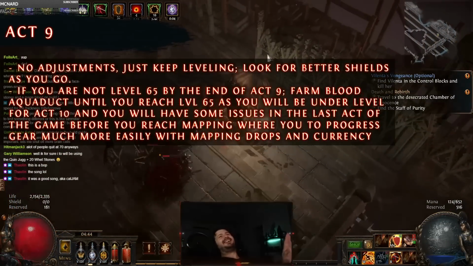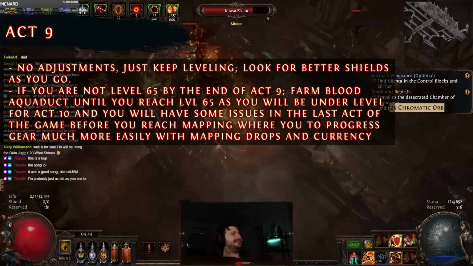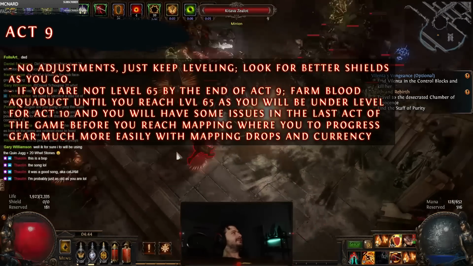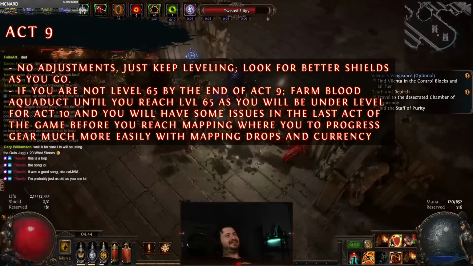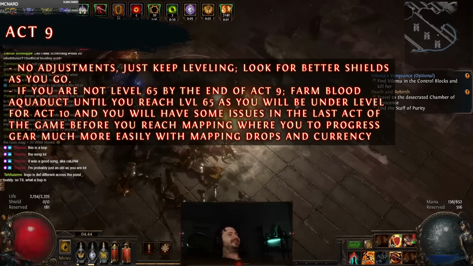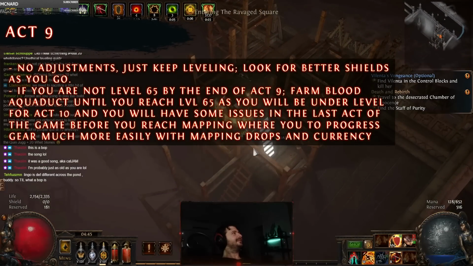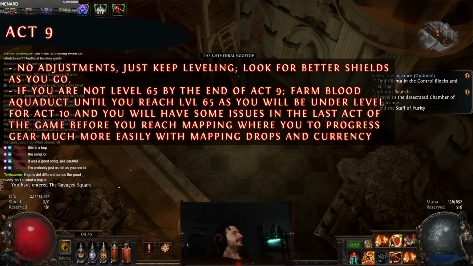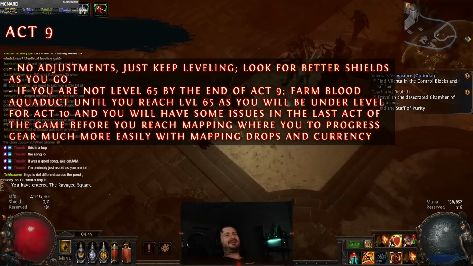Okay, so by the end of Act 9, there are no real adjustments aside from finding better shields and continuing to progress the tree as per the trees provided. The other thing you want to make sure of is that by the end of Act 9, you get to level 65. If you're not level 65, go back and farm the Blood Aqueducts until you're at least level 64, 65. I made the mistake of moving into Act 10 under level 66, which is a level 66 zone, and I was just bare as far as my ability to defensively mitigate enemy damage. So that's where I ran into some issues with Act 10.